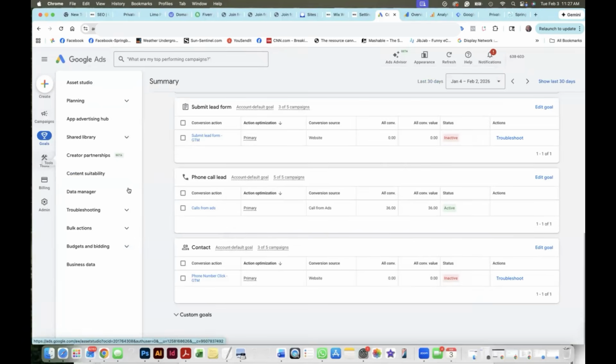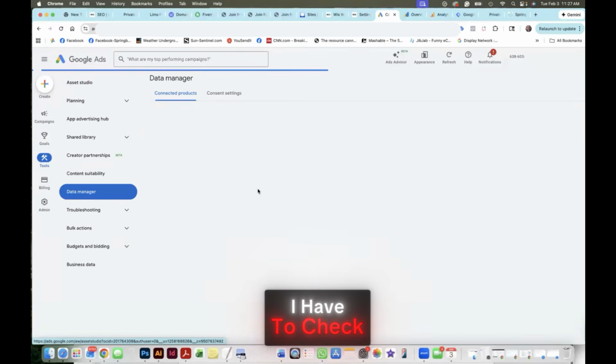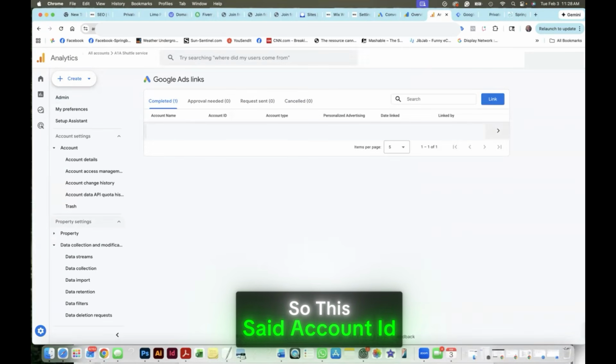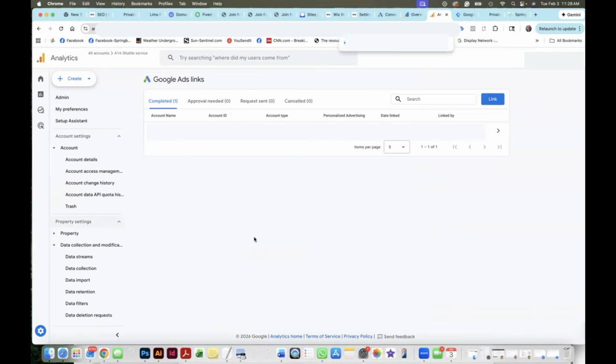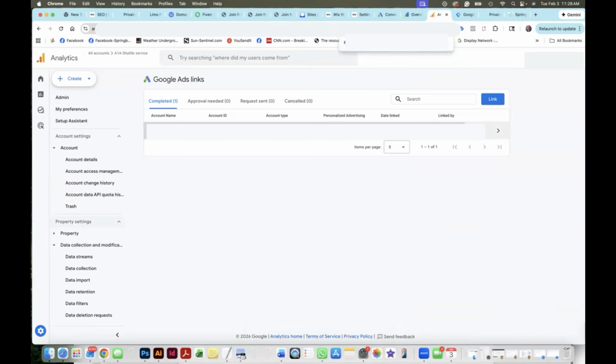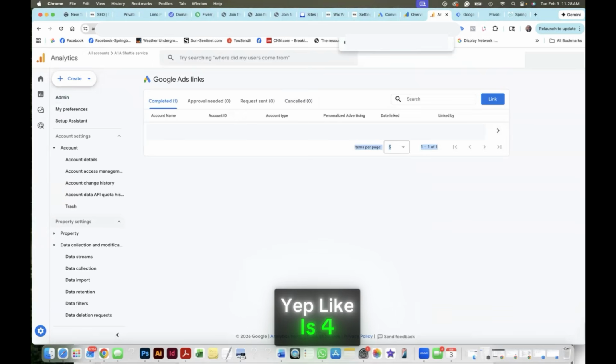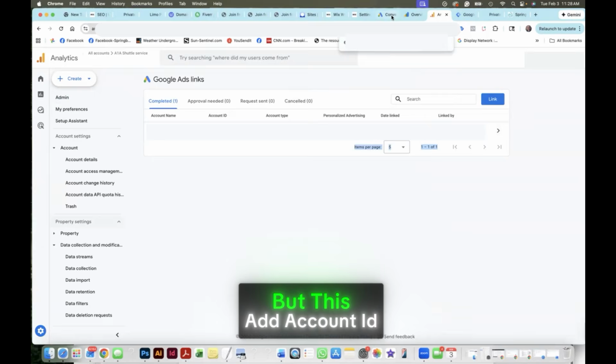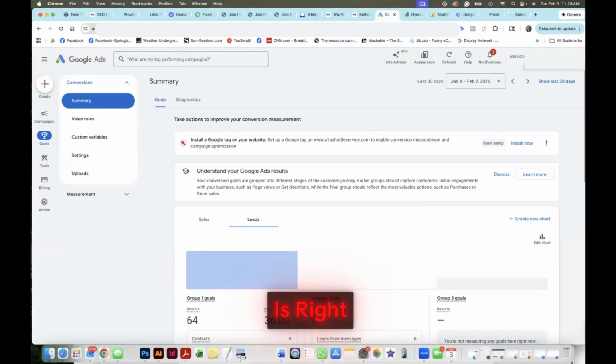Just the data link I have to check. So is this ad account ID the same? Okay. Can you see the ad account ID? Yep, it's 470, but this ad account ID is... Right, they're not matching.